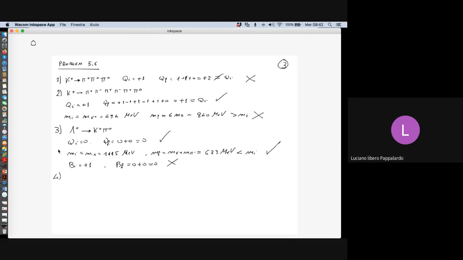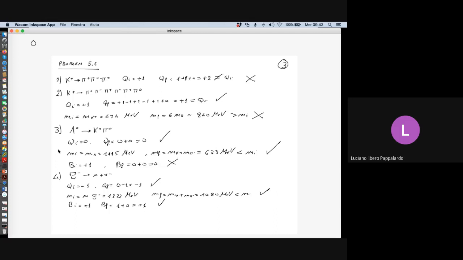Let's move now to the fourth. So we now have the psi minus into a neutron plus a pi minus. So charge is trivially conserved, -1, and then in the final state it's 0, -1, it is -1, which is fine. The mass is also okay. Initial state is the mass of the psi minus. It is 1322 MeV. And the mass in the final state is the mass of the neutron plus the mass of the pi minus. That is 1080 MeV. That is smaller than the initial state mass, so energy is conserved. What about baryonic number? Initial state, we have a baryon, that is +1. And in the final state, we have a baryon plus a meson, that is still +1. So baryonic number is okay.